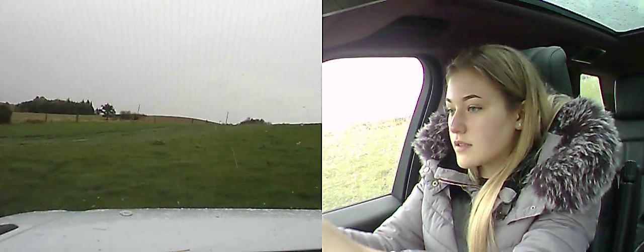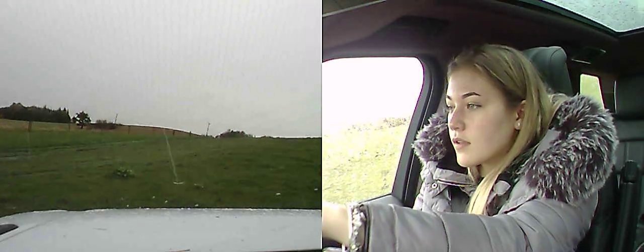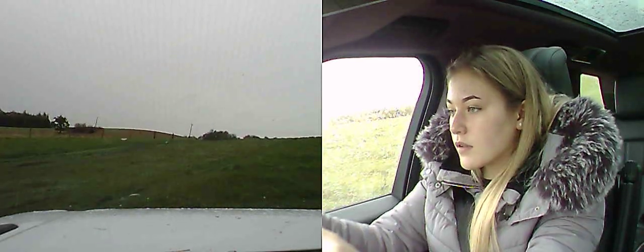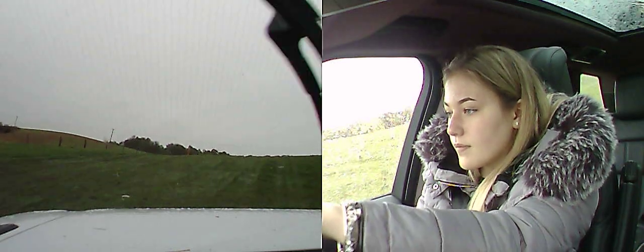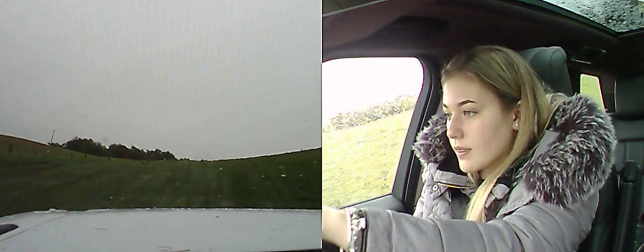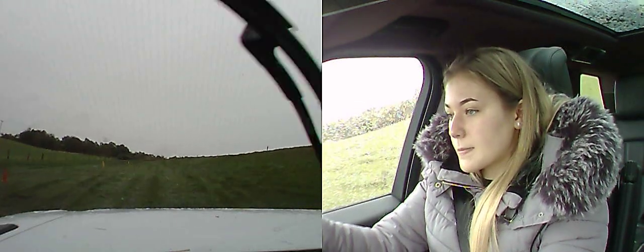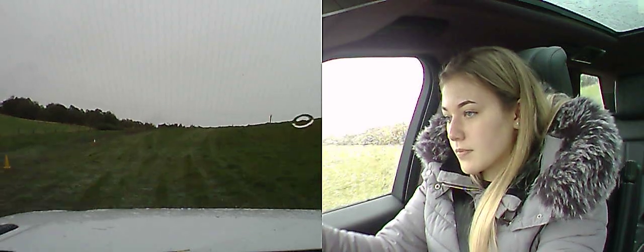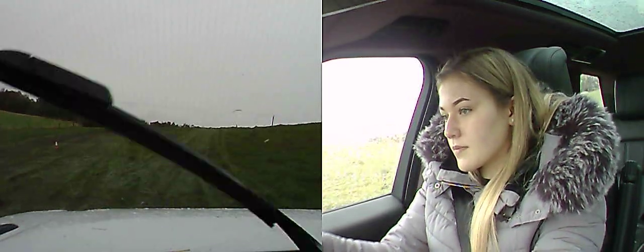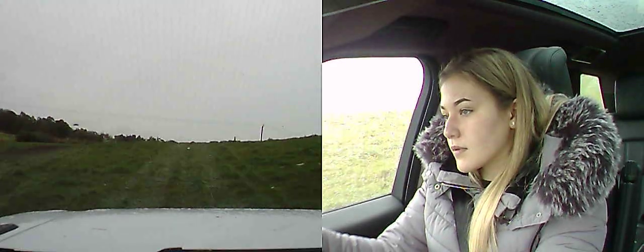So we could double that, couldn't we? Right. So when you go, that's it. Round a bit more to the right. A bit more to the right. Go a bit faster. That's it. A bit faster. You can start to see the green cones now. So we only go through the green cones, and if anything, what you could do is aim towards the telegraph pole again. Because remember, when we go through the green cones, we want to follow the fence, you see.